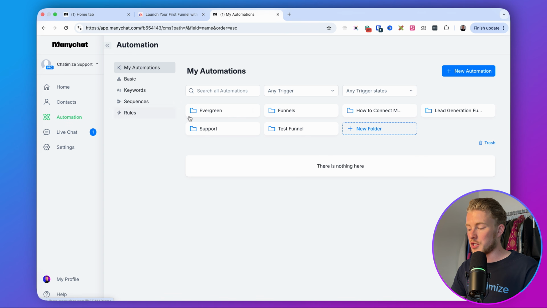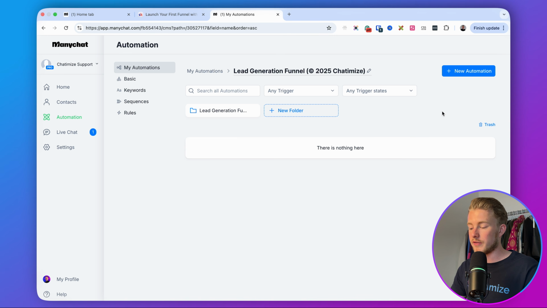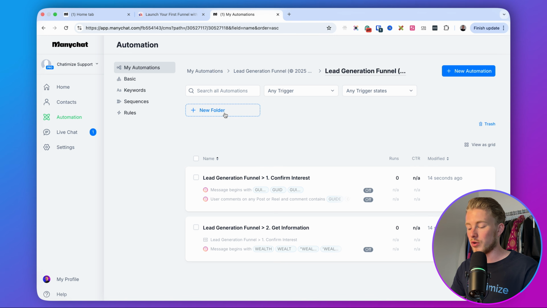And then if you go to automation, you have a new folder called lead generation funnel. And then here you can click on lead generation funnel again. And this basically consists of 2 automations. So in the rest of this video, we will build out the entire funnel. And I will use the example of someone that's inside my paid school community that basically came with this example. And that's what I'm going to use.